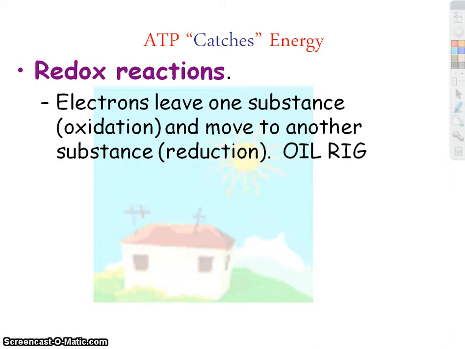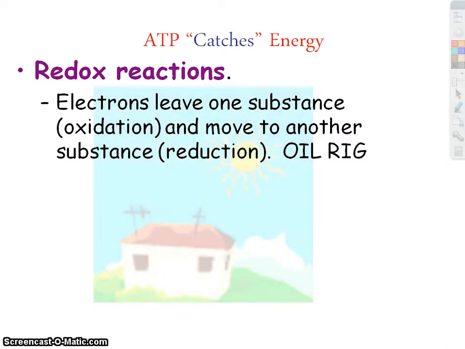The important thing you want to know here is that it has nothing to do with oxygen. Oxidized has nothing to do with oxygen at all, which seems kind of confusing. Isn't oxidized like when stuff rusts? Rust is oxidizing, and oxygen happens to be involved in rusting because oxygen is the agent by which it's happening. But yes, oxidation has to do with the oxidation number of something going up. And if the oxidation number goes up, it's oxidized, and if it goes down, it's reduced. So that's where the word oxidation comes from. But it doesn't make a whole lot of sense to learn it that way in here.